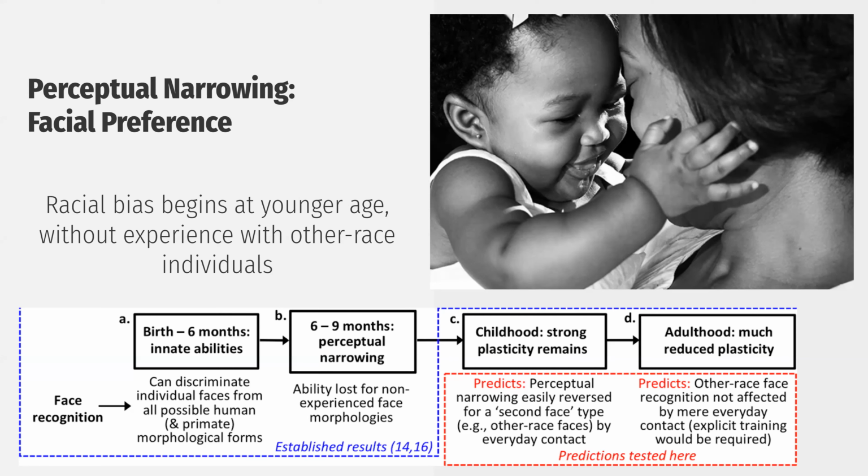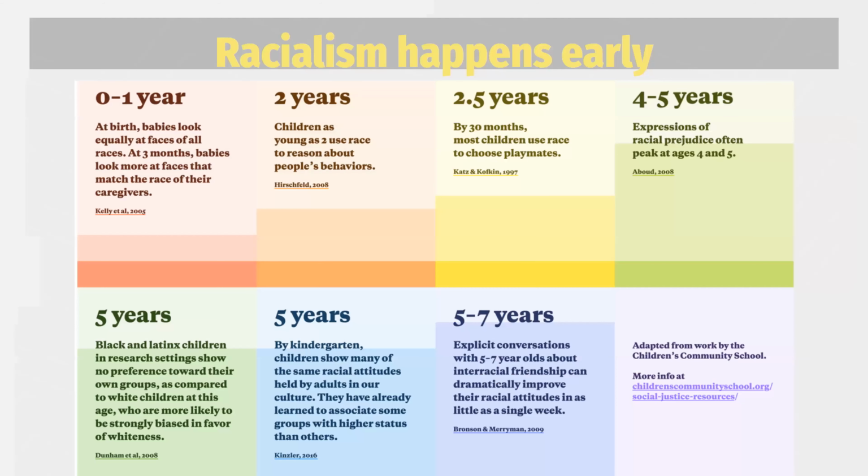Now, there is still some plasticity. So during childhood, if you have a lot of exposure to them, then potentially you can reverse some of this. But by adulthood, if you grew up segregated, which most of this country is, and you didn't get a whole lot of exposure, it's going to be something that you have to actually work for. It's like when you're young and you grew up in a bilingual household, then it comes naturally. But once you're older, you're never going to lose your childhood accent. You're going to have to just translate the language in your head, right? It's not going to be as natural. And so you have to put work in. But it's worth it, I think.